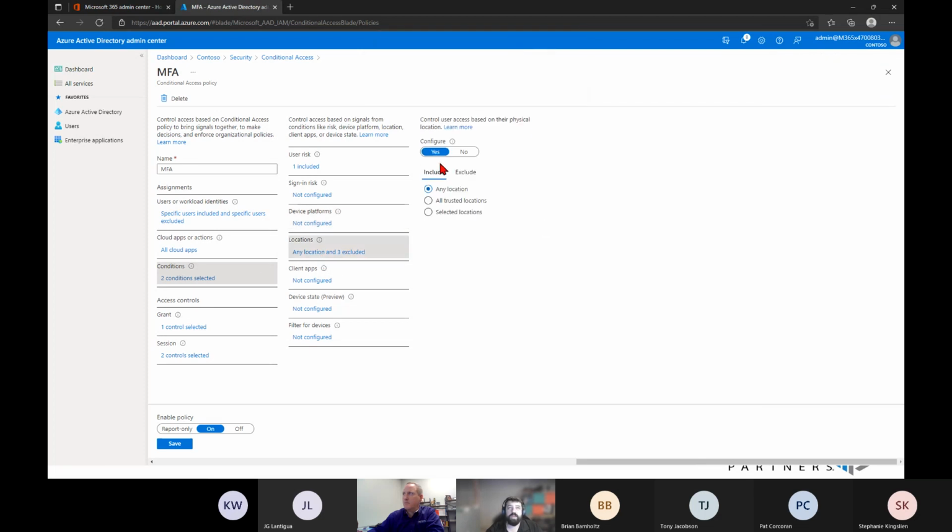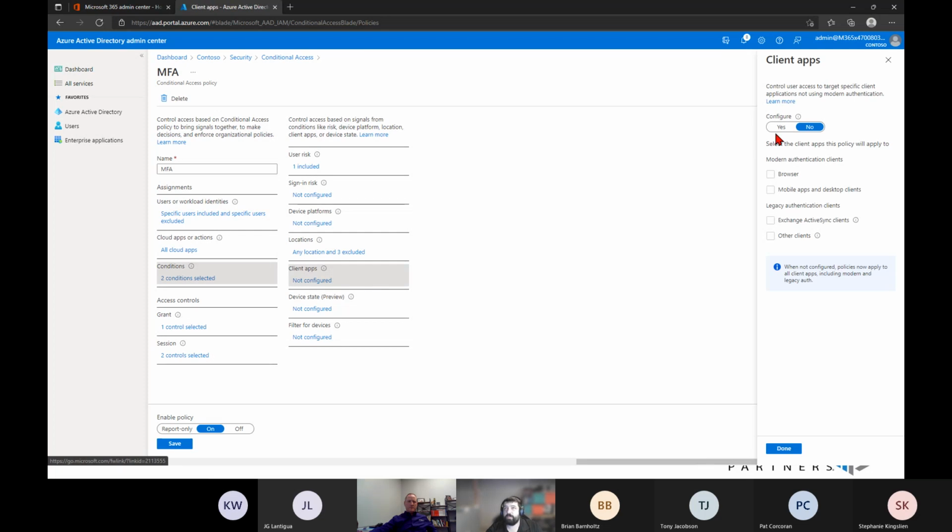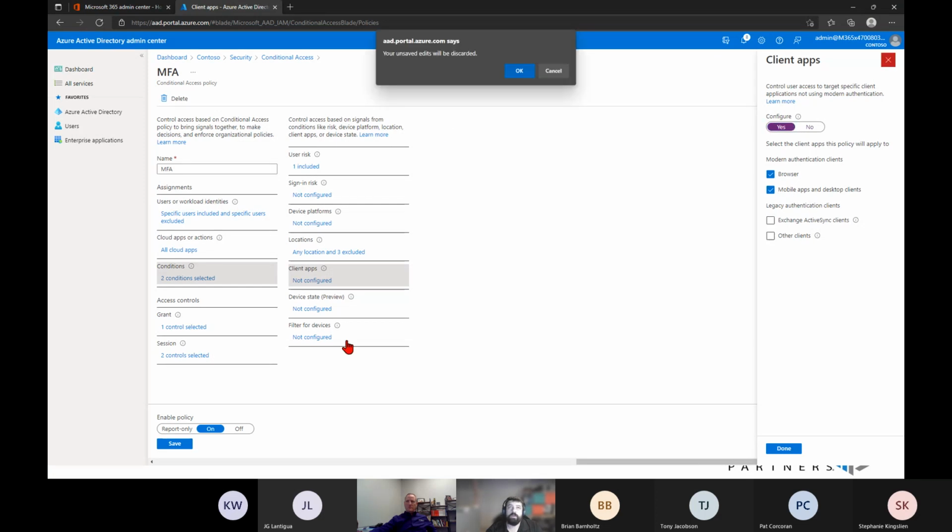Location. So here, where do you want this rule to apply? Everywhere in the world or just in specific locations? So obviously everywhere. And here's where you can do exclusions. So in this particular rule, I don't have the query location. And that's going to be important as we look at this other rule here in a minute. But here, client apps, as I was saying, modern or legacy. So you can say configure, and they can't use legacy authentication apps if you uncheck that.